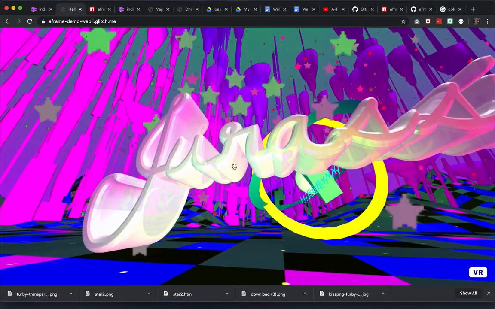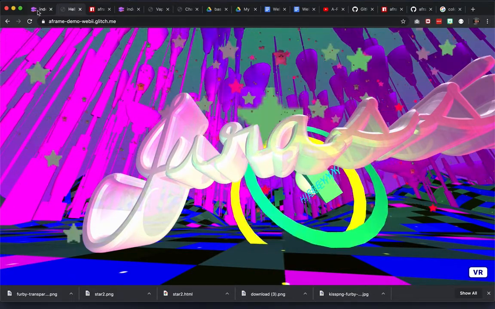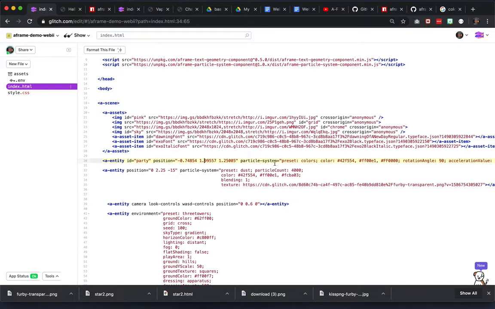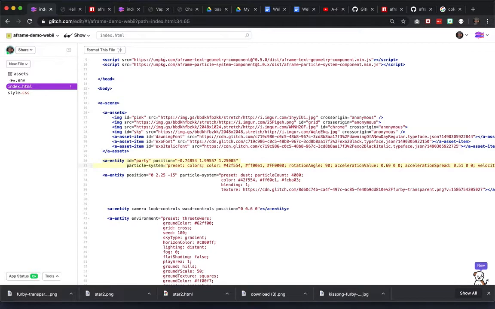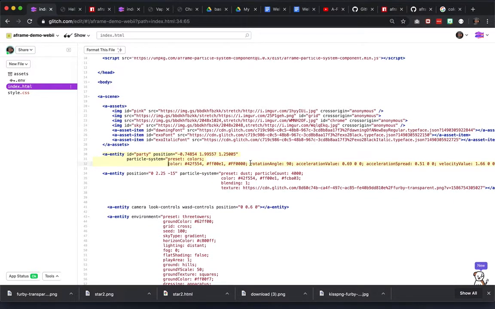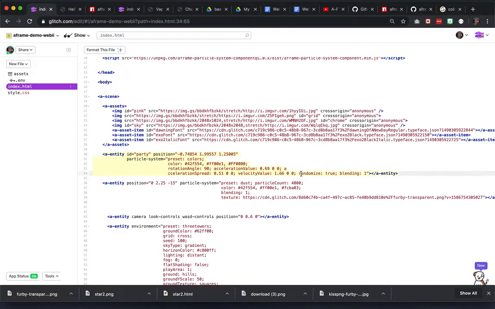Amazing. Okay, and then maybe let's try to mess with the blend mode on these stars too. Those stars are really big. We might want to resize them too. So let's go to this one. Particle system, colors, those are colors. It's a rotation angle, acceleration, spread, randomized true, blending.